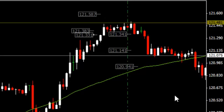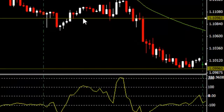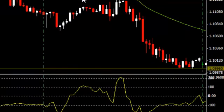And that's it. Now, the other trade that we had was here just about at the same time, and this one was here on the euro dollar. So we had Friday's low here. Let me go ahead and move this back up. That's Friday's high. So remember, we're just trading short-term trades inside of what I consider, for the most part, consolidation, because we're just basically trading off of the previous day's high and low. That to me is a form of consolidation, really, until one of those two levels is cleared.